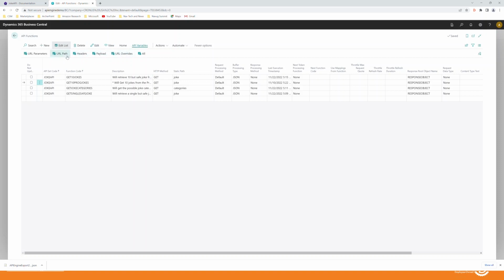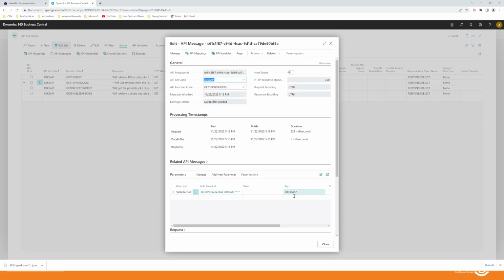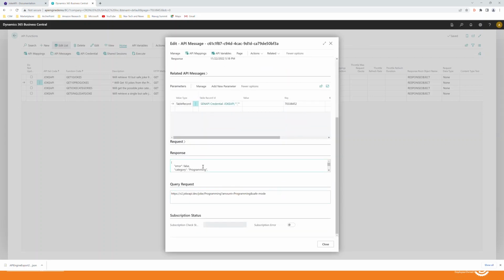Let's see if this one works. Or did I do something wrong? So let's go back to execute it. So we didn't get an error, but essentially our URL used our base URL. We did the static path of programming, so we only want programming jokes. Oh, we didn't have an amount.